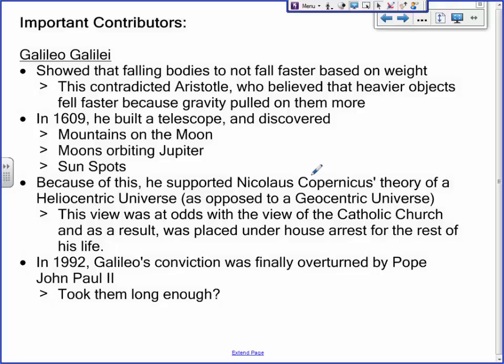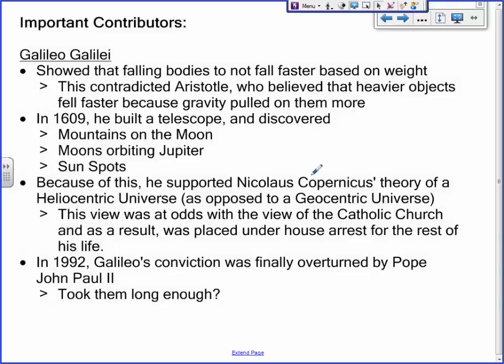They don't fall faster, but they're going to fall with more force. If I were to drop a 1 pound something on my foot and drop a 100 pound something on my foot, hopefully you'd agree, the 100 pound something is going to hurt more, right? It's not falling faster, but it's going to have more force. So people back in the 1609 time frame weren't necessarily completely wrong, but they were using the wrong terminology.